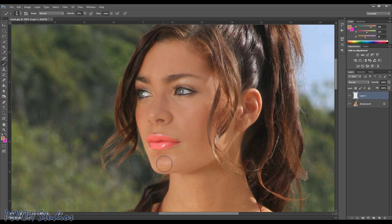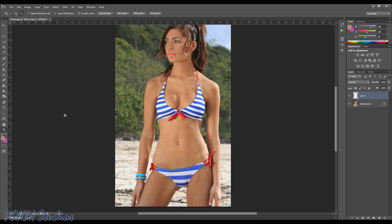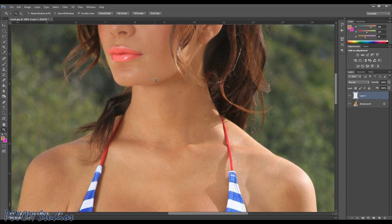Okay, now let's go ahead and zoom out. And let me show you something else also. If you look down here, you'll see the roughness and the hair and the body, the blemishes and things. You're going to see a big difference here shortly in the next step. So we're going to move on and smooth the body now.